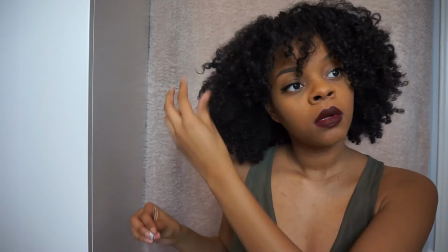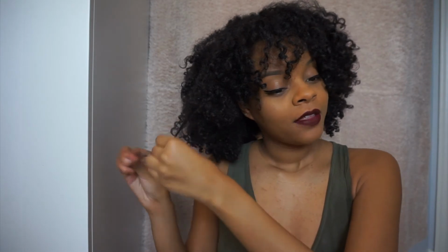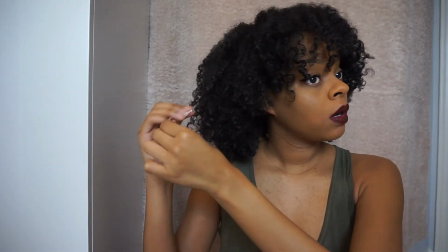So this is for my girls who do a wash and go that takes them forever, and they're upset because they can only wear their hair down for like 3 days. Girl, no. I wear my hair down for like 7 days straight because of this method. It works for me, so hopefully it'll work for you.